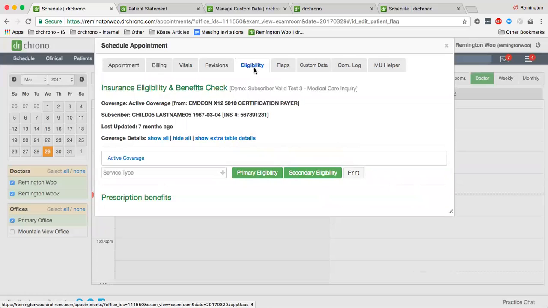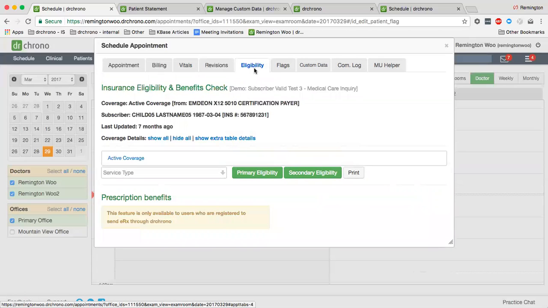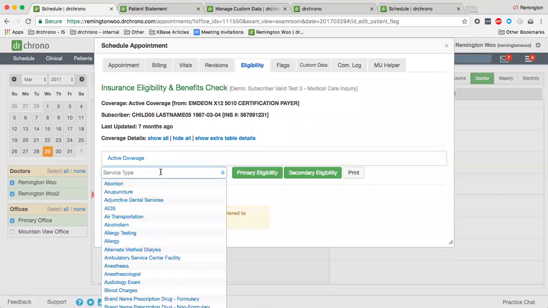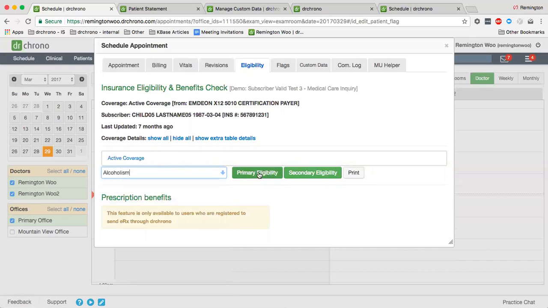All right, eligibility. This is the one that front desk will most likely be using, or billing, depending on who's doing eligibility checks. If the patient has insurance information in their chart, you can select a service type. We'll just say that one for example, and we'll hit check primary eligibility, which is primary insurance, and it'll list the benefits covered below.